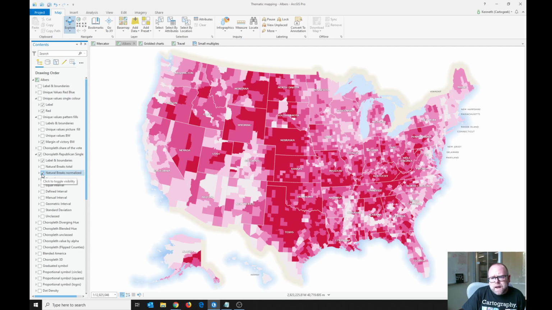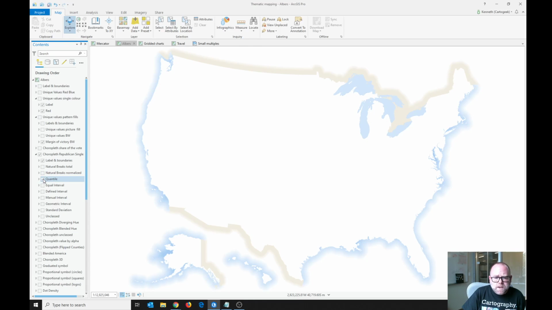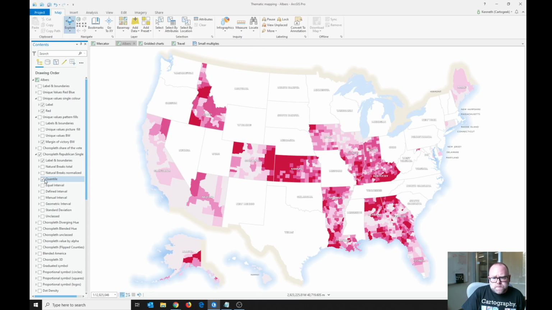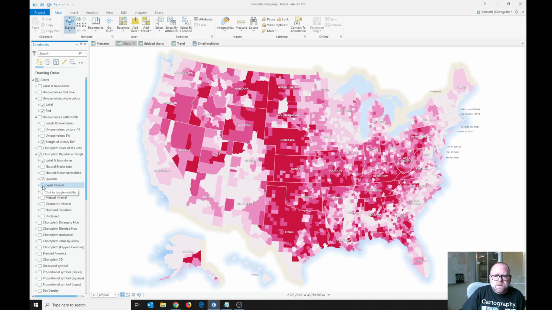But even once we've done that, there are many other decisions. So the data is classified or binned into a series of classes under a scheme called natural breaks, and that's not the only technique we could use. Here's a map that displays quantiles.